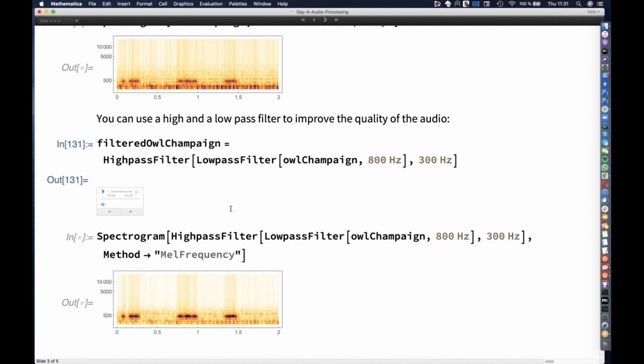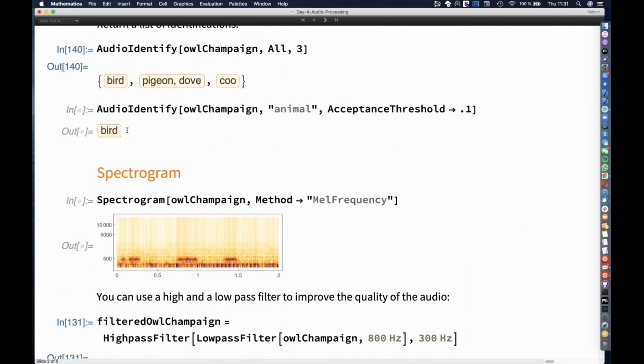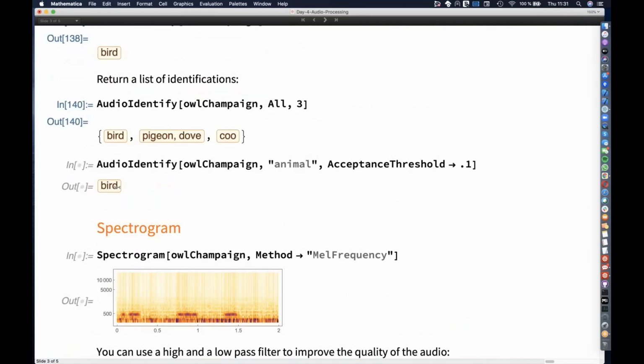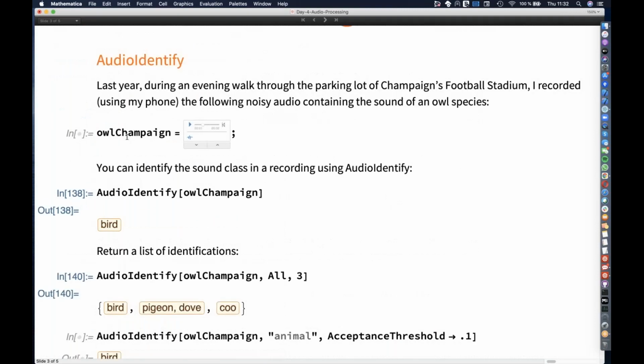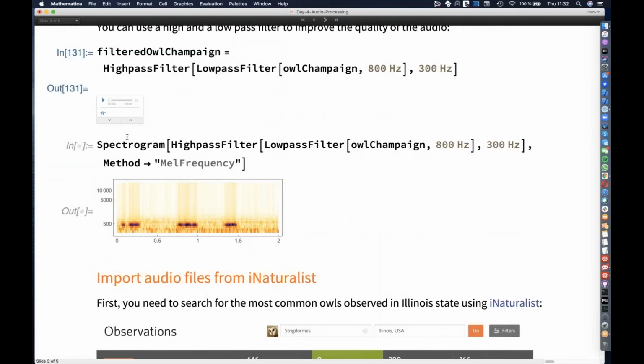I just wanted to show that there are many built-in functions for filtering audio. Actually, for this neural network I was directly using the original sound, which was working fine, but it's up to you. You can also try a different way of pre-processing the audio.